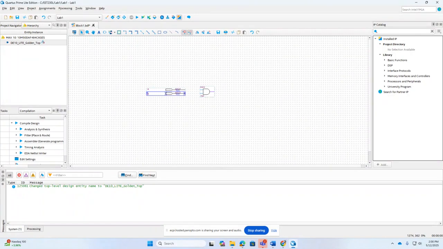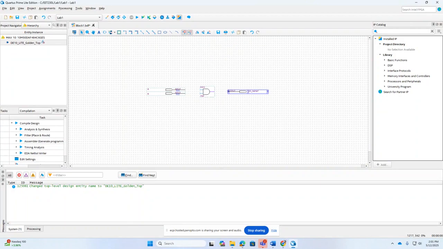Okay, where did we leave off? All right. To place an output pin, click the pin tool drop-down menu and select output. An output pin will be attached to the mouse pointer. Place the pin at a desired location and press escape when done. So let's go back to this selector. We're going to select an output. We're going to put that right out here somewhere, close to the output, and hit escape.